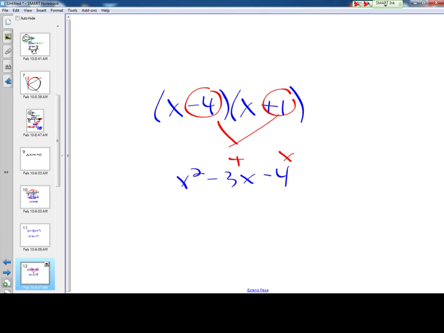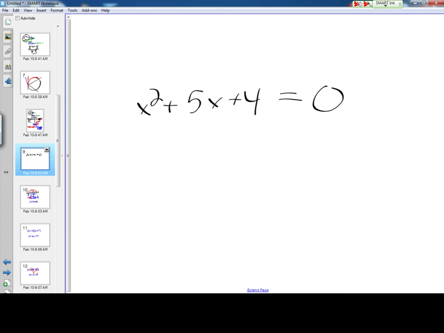So if I go back to here, what two numbers multiply to a 4 but add up to a 5? That's going to be x plus 1 and x plus 4. And if you want to check it by foiling, x times x, that's x squared. That's 4x, 5x, good. We're good to go. That's it. But now you know. And knowing is half the battle.